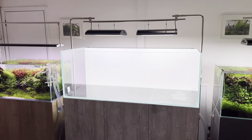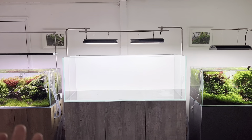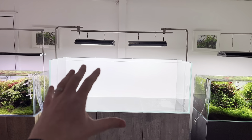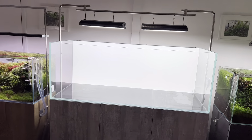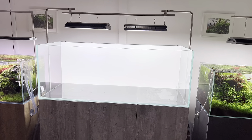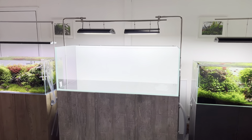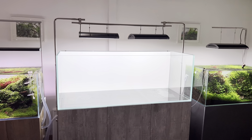Our plans: personally I would like this tank to be the most classic layout and design in the store. When I say classic, I'm taking inspiration from ADA and Amano's past work — that's our main inspiration for this aquarium. It's a classic nature style, and we've got an idea in our heads about the composition, where we want the negative space to be, a few ideas for planting and what type of hardscape we're using. We've got an abundance of high quality woods and rocks and plenty to choose from.